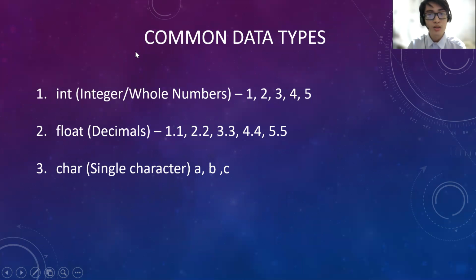So itong tatlo, this isn't the only data types kay C language. Ito lang yung usually ginagamit palagi. By the way, nga po pala, these data types are actually universal. That is to say, when it comes sa ibang programming languages, meron din silang tinatawag na integers at float na data types or char or string.